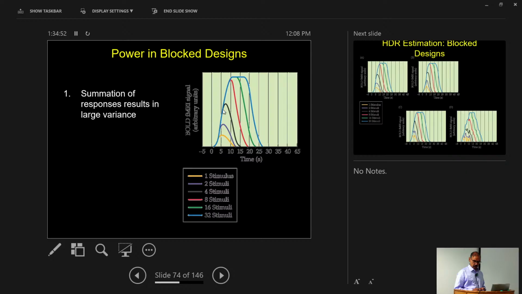And ideally, what you want to do is, because this response function tells us how much signal change you will get based on the duration of the stimulus, ideally you would like to get as much response as you can, right? And so that is where you have to decide the stimulus duration, right?